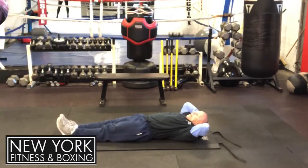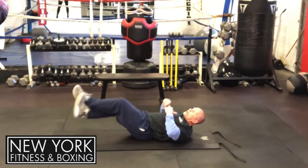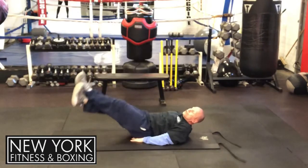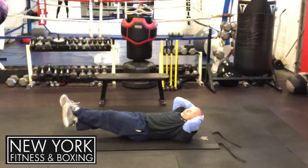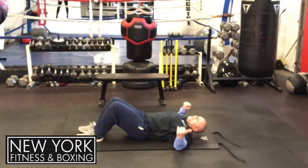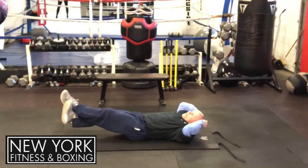You can put them behind your head, on your stomach. You're gonna be bringing both knees in and back out, or you can keep them on your butt. It's a little easier. If you have them behind your head, you're just gonna go like this. One, two, three, one. You ready, guys? Here we go, same count.